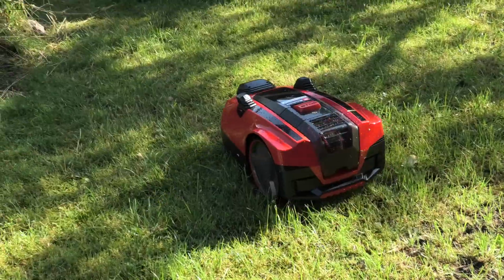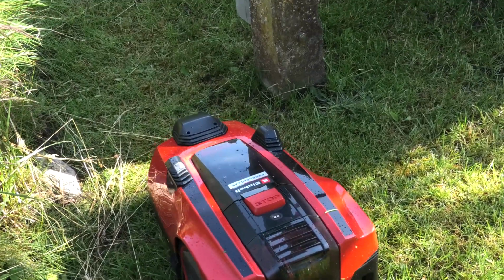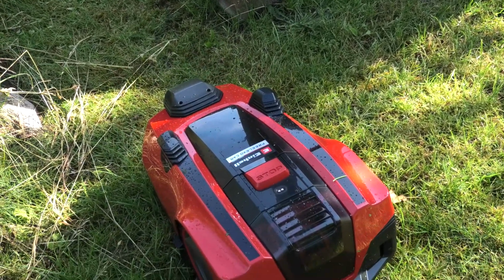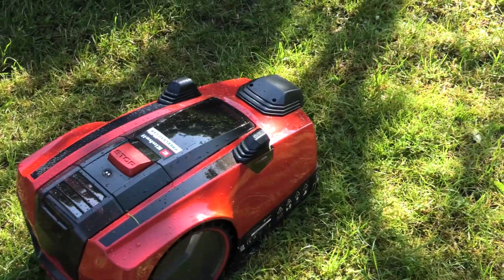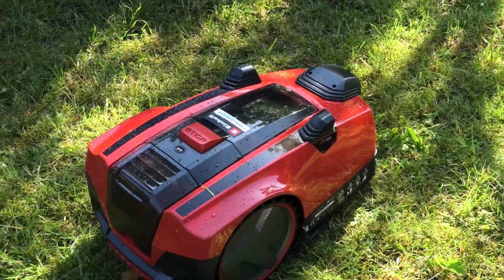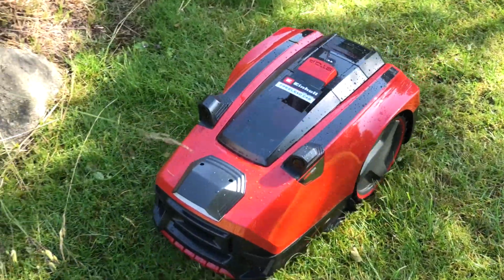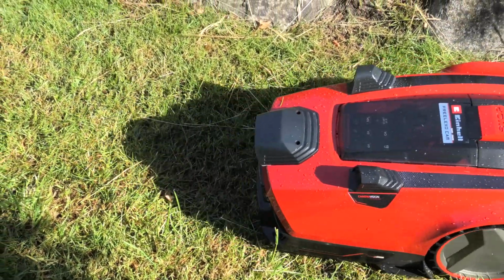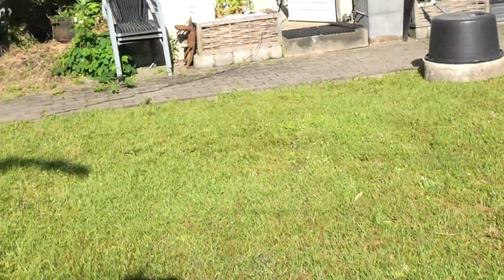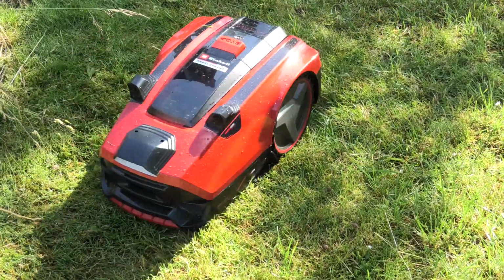Yeah, that's gonna take forever and ever, but luckily I don't have to. Come on, you can go through there. Ah, whiner. Forward. I think it might be a bit too careful. It needs a lunatic mode where it's a bit more brave, he says, and then he's happy that it doesn't go over the rocks over there. So yeah, I'm gonna let it run and see how well it does. That's why I got it.